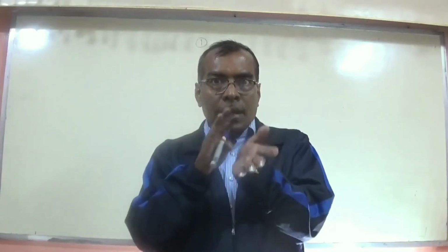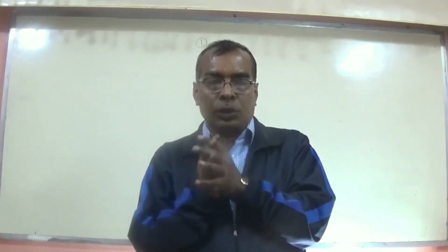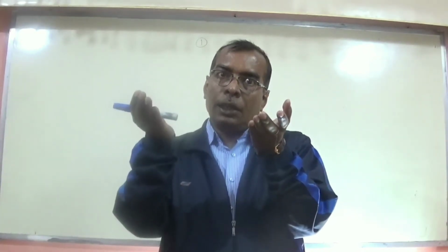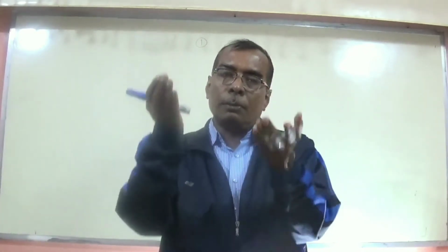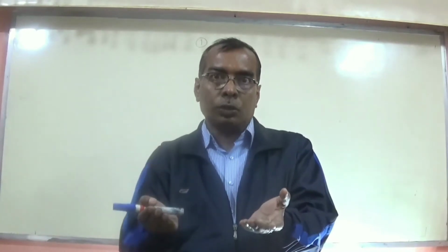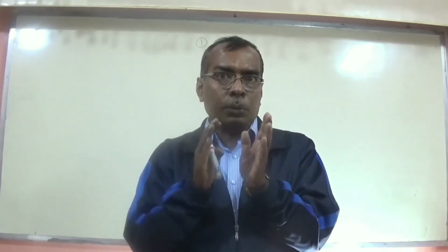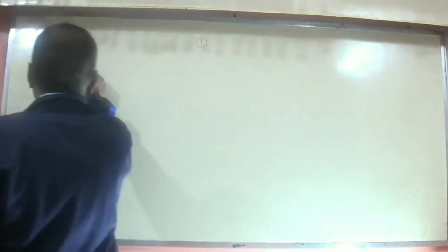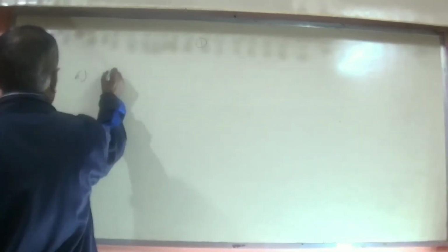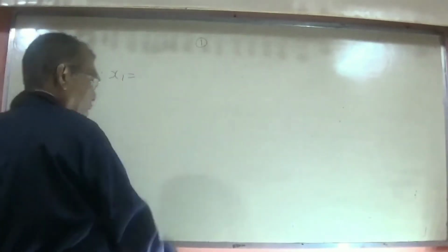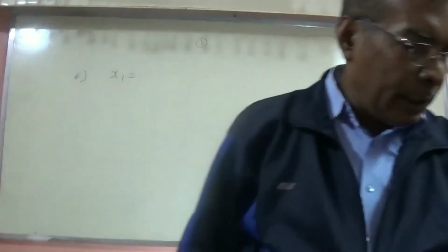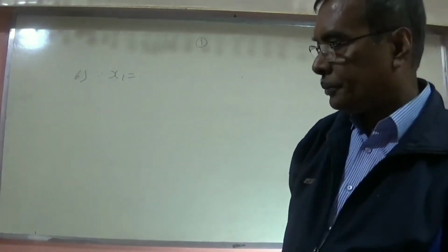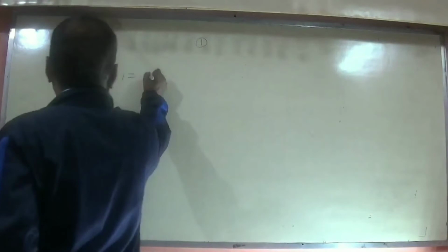So dolls and rupees are directly proportions. Number of dolls, money. If it will increase, money will increase. If number of dolls decrease, money will also decrease. So it is directly proportional. So what you'll have to write here, since question number 6, since x1, number of dolls, initial number of dolls, it is given as question number 6, 18 dolls.